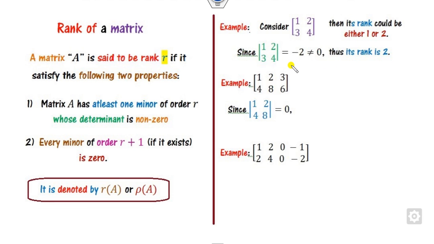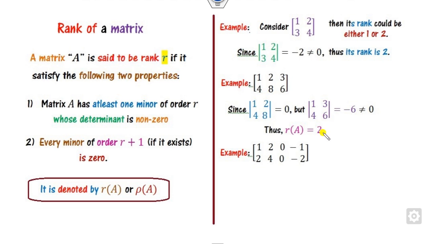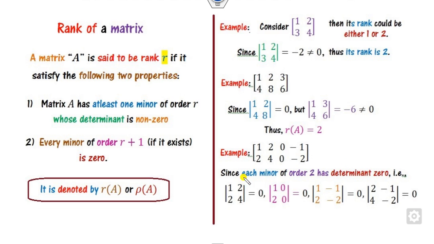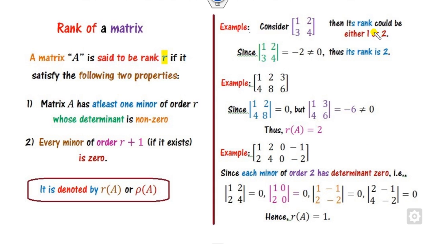In the second example, the 2×2 minor is 0, but we need at least one non-zero minor. You can find a determinant of minus 6 which is non-zero, so it is a 2×2 minor of order 2, and the rank is 2. In the third example, all 2×2 determinants are 0, meaning the rank can never be 2, so the rank is 1. This is the first method to compute the rank.